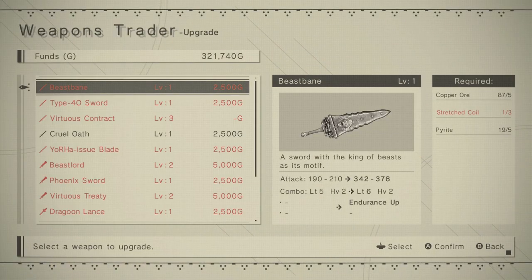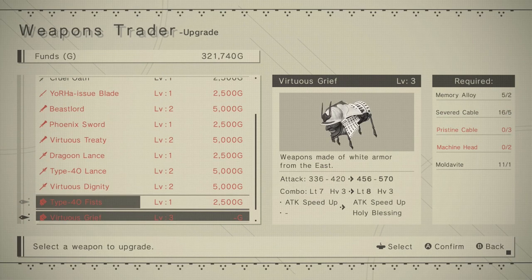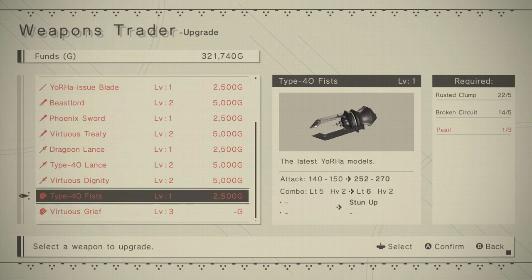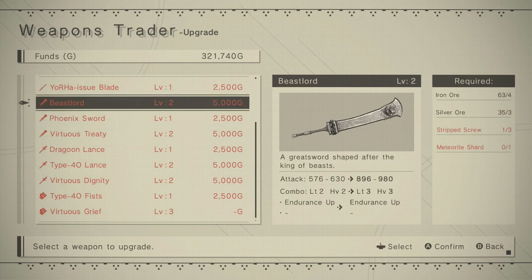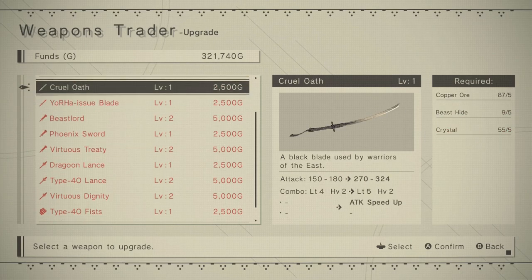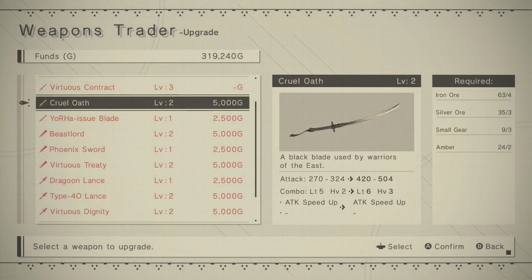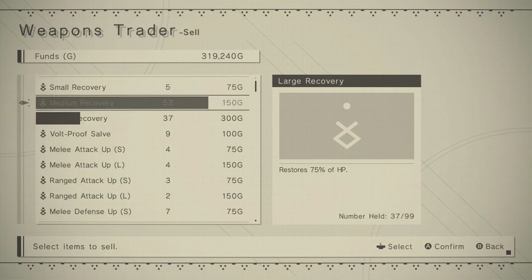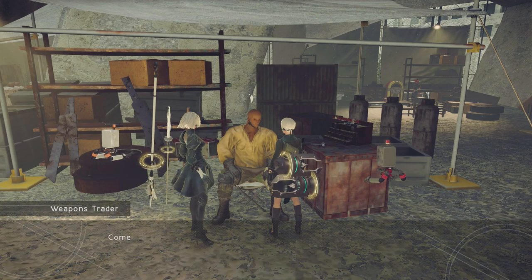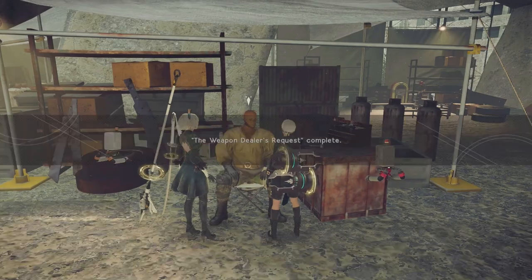Okay, let's see what we can upgrade. There's a Cruel Oath, which would be kind of nice. The fist, I need two more pearls for that. Let's go ahead and do the Cruel Oath. Why not? Because that'd be kind of fun. Okay. I don't think there's anything here I want to sell. I mean, I picked up the machine core, but it's fine. Come to me whenever you need help with your weapons. Oops. Yes.